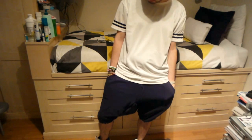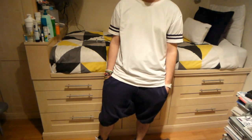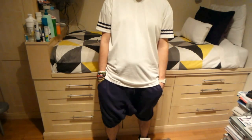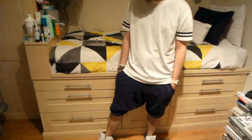I've teamed them up with a mesh t-shirt, which is on that whole sportswear trend for me, but it's really simple, no big detailing on it. It's really classic, and it's in an off-white, and some high tops, and just add a splash of colour. I don't know if you can quite see it, but I've chucked in a mustard beanie. Loving a bit of mustard at the moment, and it just adds a bit of flair to the quite monochrome outfit. So yeah, back to the trousers, which I guess are the point of this tutorial.